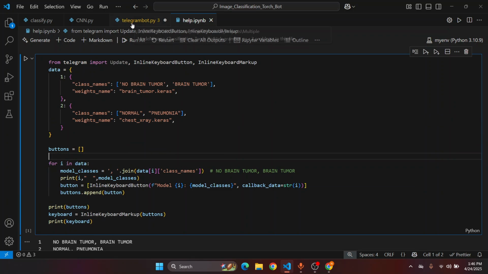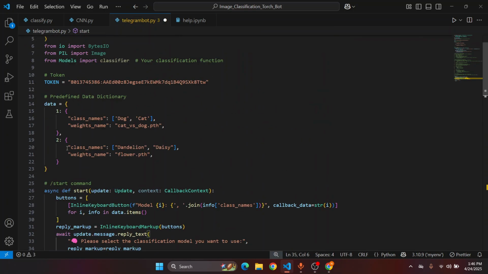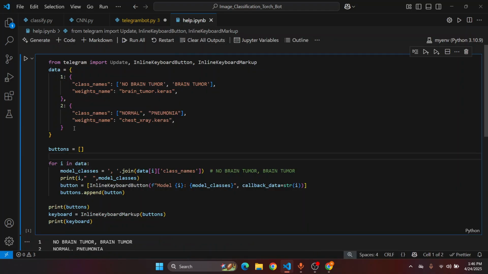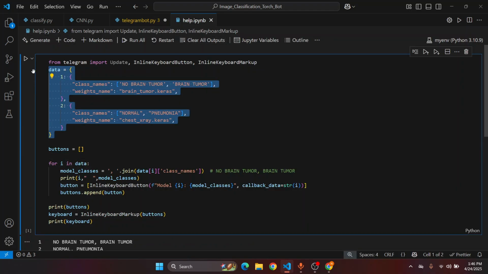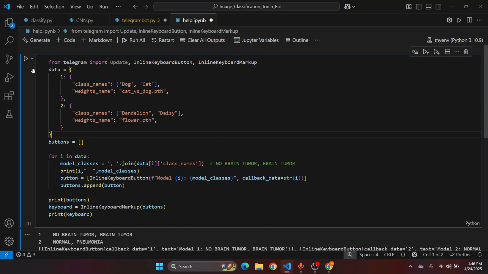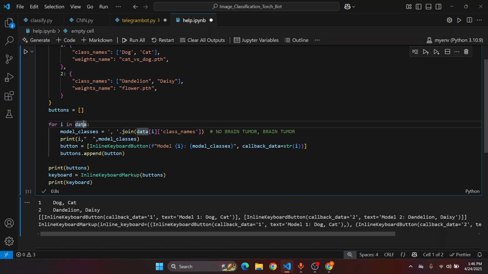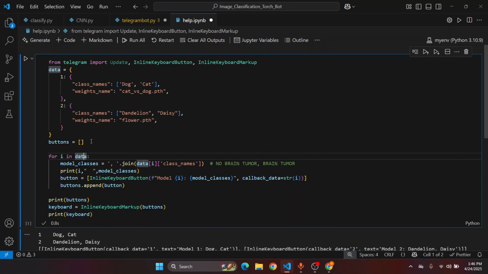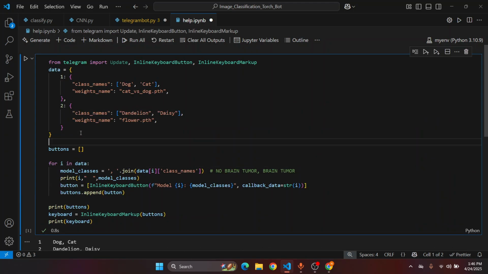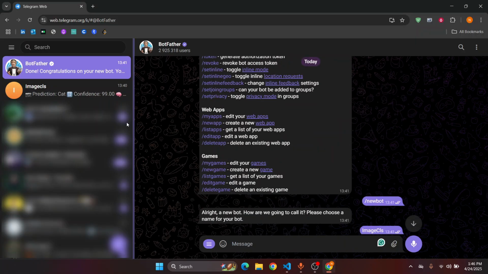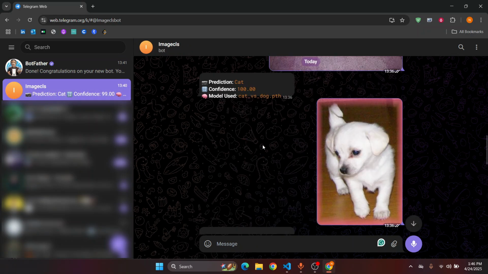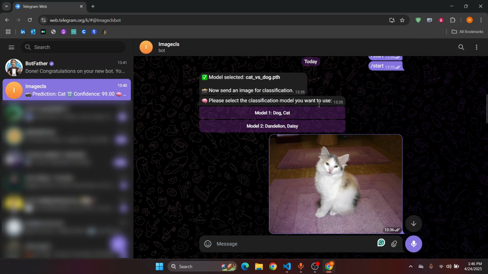Now the type of the data is different, so let me copy it and paste it here. According to that only, it will create the buttons. Let me run it now. We are iterating over the data. This button list basically gives me the list of all the buttons which I have to display on a Telegram board. Which buttons am I talking about? These buttons.